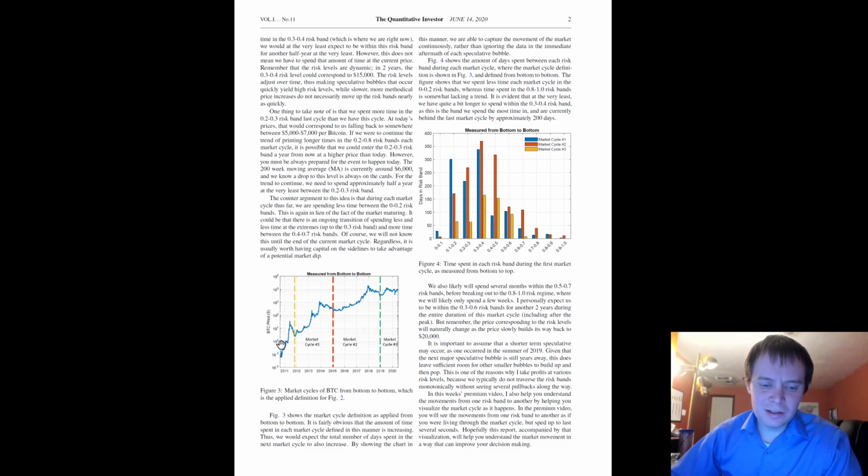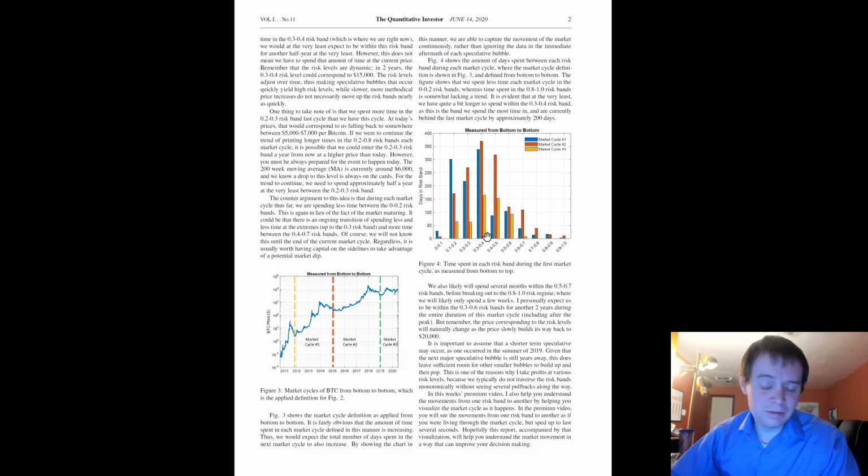But I'm ignoring this data just because it's really not sufficient to show where the true bottom is, because Bitcoin was released on January 3rd, 2009, and this is just where I have reliable price data. So I shouldn't make a ton of conclusions based on that. Now, bottom to bottom is more of a continuous thing that goes through the peak and then goes to the retracement down to the bottom. So in this situation, you can see it's a similar story. Between 0 and 0.2, it's diminishing with each market cycle. Between 0.2 and 0.8, it's going up.